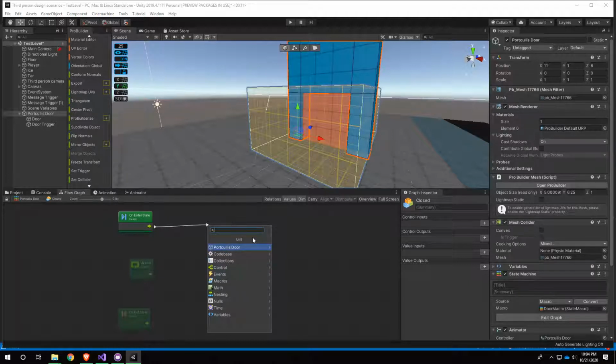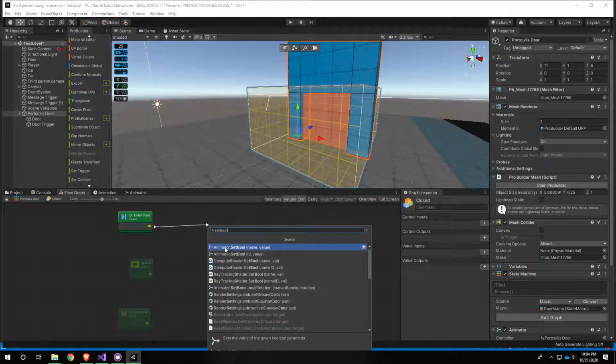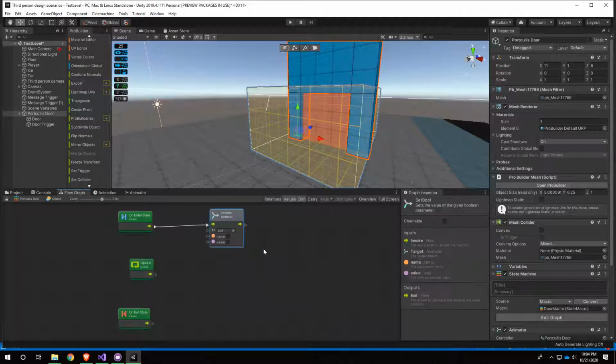That's the C# code in the Unity API that we need to call to control that animation parameter. So I'm just going to search for setBool. And there it is, animator.setBool. There's a couple choices. We're going to use the one that uses the name comma value method signature here.